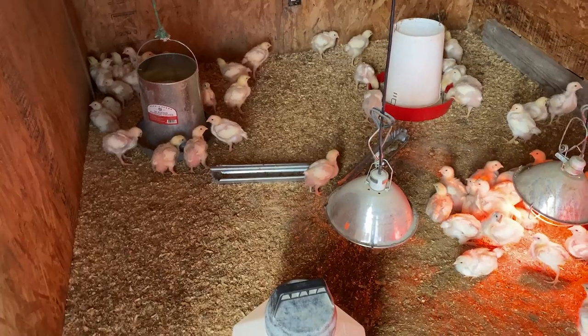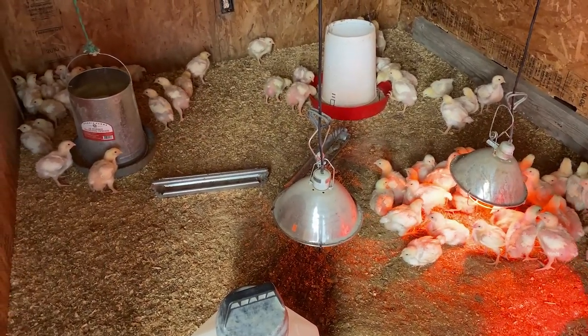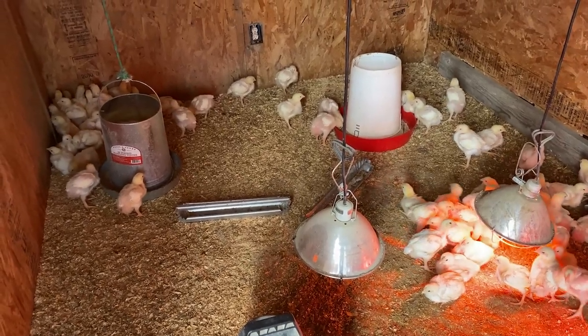Last year, we raised and butchered about 200, 250 chickens, and they're almost gone. So now we've got 100 or so more in here. I think there's 102, if I remember right, in the chicken house that we have to do something with in the next couple weeks because they grow up fast. These are meat chickens. Meat chickens are fast growing. They're usually done very, very quickly. And these guys are only about a week old and they get big fast.